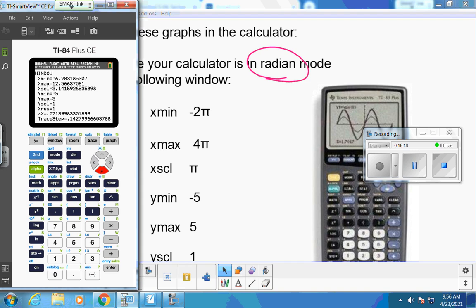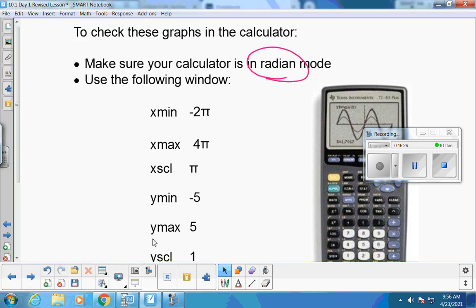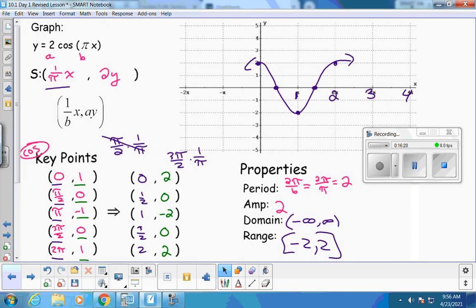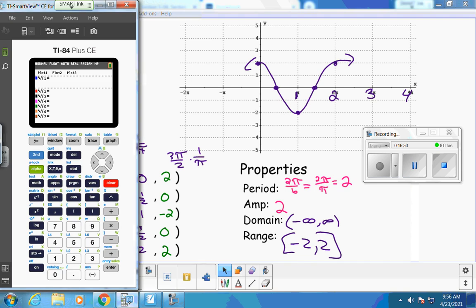So let's just try graphing one. How about we go back and graph that one we just did on the previous slide. Go grab that formula again. It was 2 cosine pi x. And it should show you the graph, which is super cool. It looks exactly like the one we made. It's just scrunched a little more. But yeah, it's a cool way you can make these graphs on your calculator.